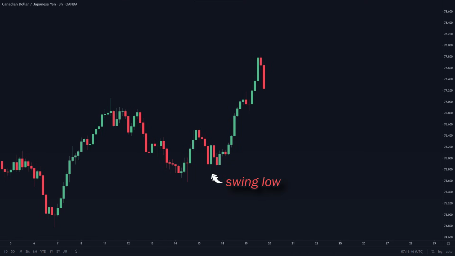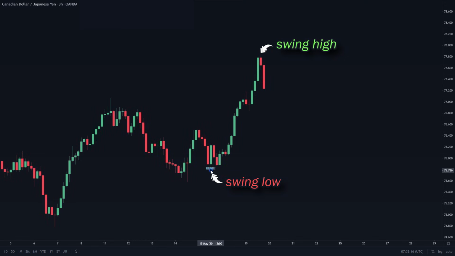Similarly, a swing high refers to the highest point the price reached before reversing downwards. Like in this example, up here, we can see that the price went up and slightly made a pullback. And at this period, this was clearly the highest point. And so this will be our swing high. And remember, in order to identify a swing high, a small pullback at the end of the trend needs to happen first.